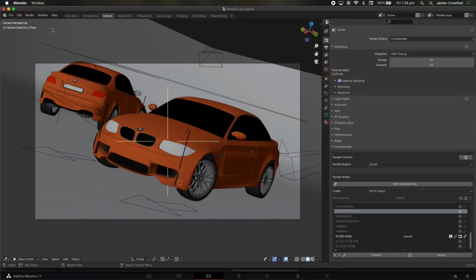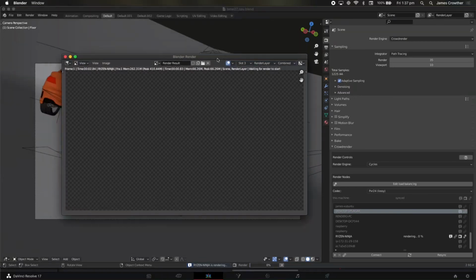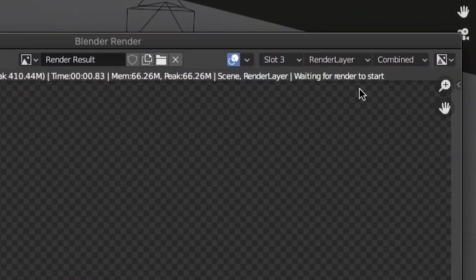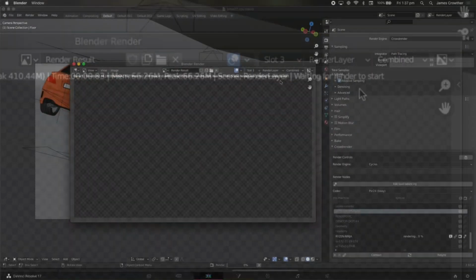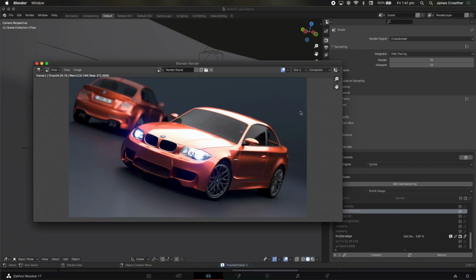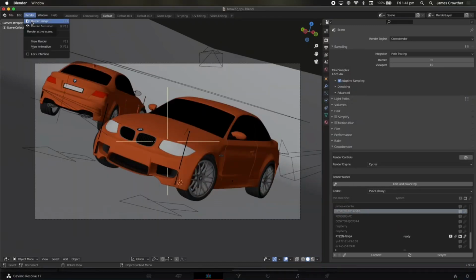Now, I got caught out when I was doing this little recording because I just installed Blender 2.93 on that Windows machine, the one called Ryzen Ninja. You can see there that it says it's rendering, and it said it's waiting for the render to start. So I think when you first install Blender, it can do something like compiling render kernels, and it takes quite a while. So I'm going to redo the render because that took about 4 minutes, and that's not really representative of the speed of the graphics card that's in that PC, which is an RTX 2070, by the way.